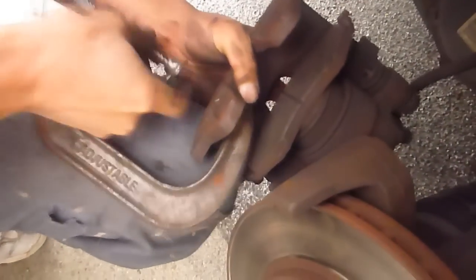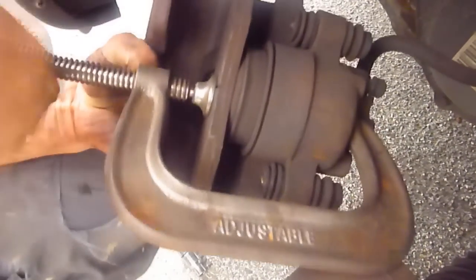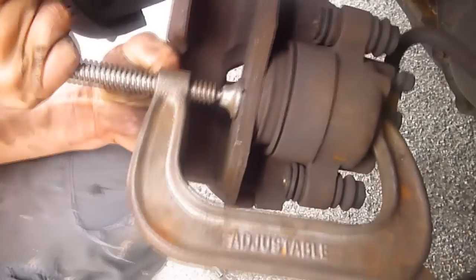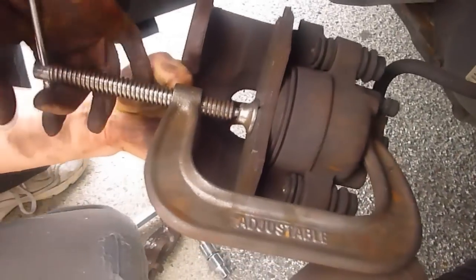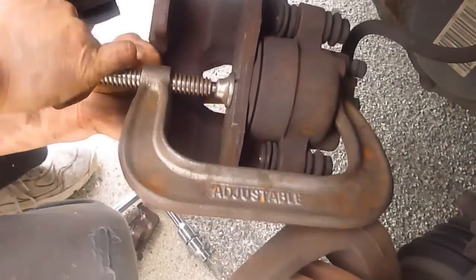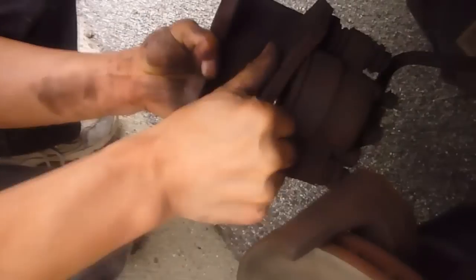Okay, and then with this still on, you need to press this whole thing. See, this has to press all the way in. You're clamping it again? Yeah, I use the clamp to press this all the way. Press what? Press this. Oh, that side. Okay, I see. See, it will go in. Remember the new pad is much thicker than the old one. If you don't press this back, the new pad will not go on because the pads are thicker now. See, you have to press all the way back. Okay, so now this is done. Now you can take this out.